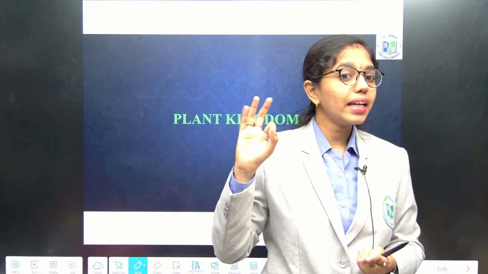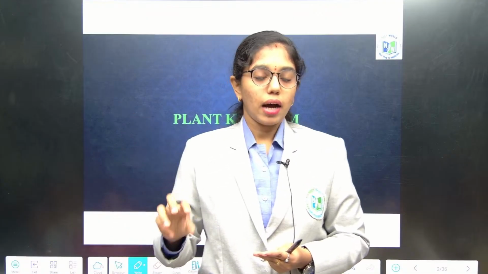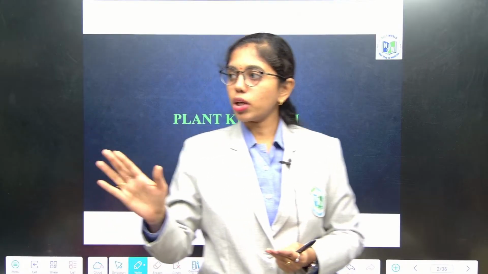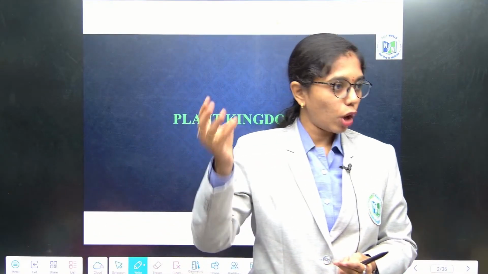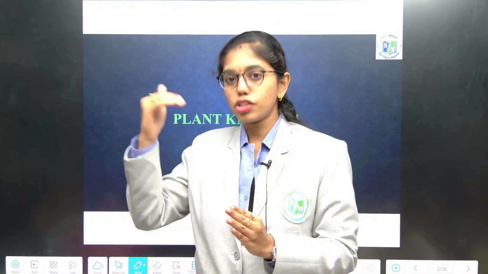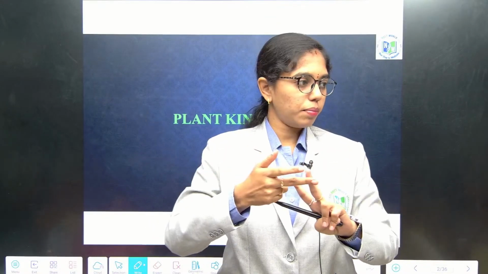Second is cytotaxonomy. What are the three criteria we will look in the cytotaxonomy? In simple terms, we can also say chromosome structure, number and behavior. DNA or chromosome, one and the same, structure, number, behavior. Okay. Then chemotaxonomy. In a single cell, all the cellular constituents will be there, be it the organelles, be it the chemical constituents. So, analyzing them and taking them into criteria, placing the organisms in different ranks is chemotaxonomy. Clear with systems, no? Apart from this, you will not get extra questions, be it statement based or match the following.